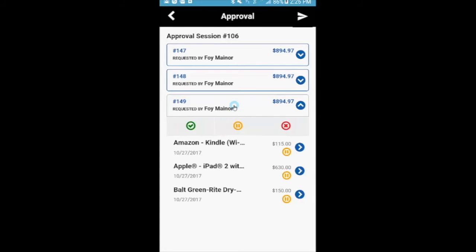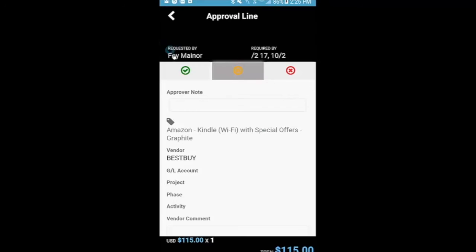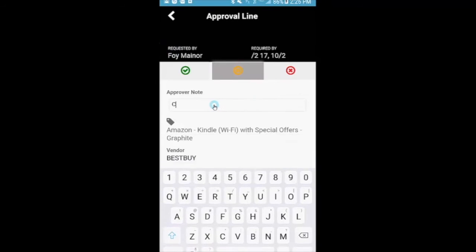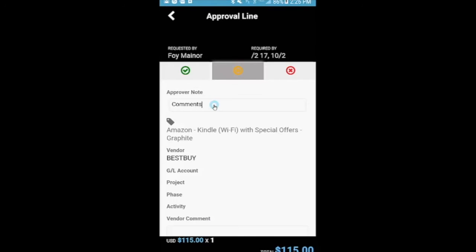You can select the requisition, and then you have the ability to approve, disapprove, or leave as awaiting at a requisition level, or you can go into each line and you could approve, disapprove, or leave awaiting there, as well as enter approver notes where you can have any comments that you would like to make, any suggestions that you would like to make. So obviously if you approve it but you want them to do something different or quicker or better next time, then you can add that from an approval side.